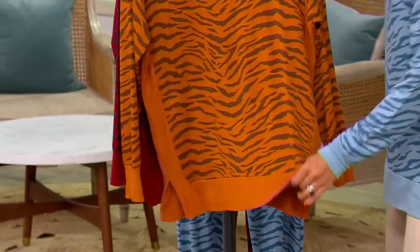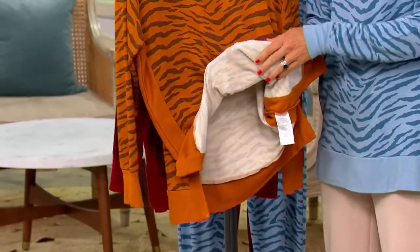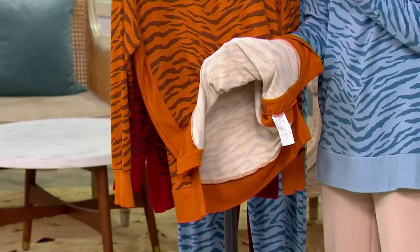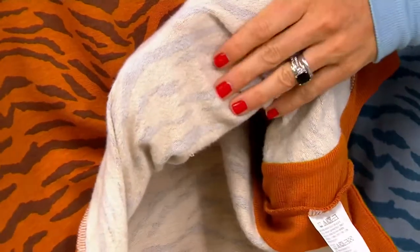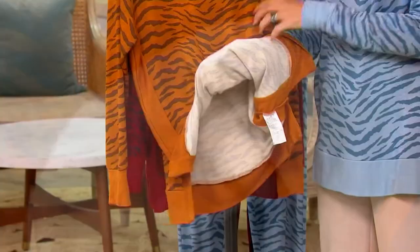But it's cozy. You look at the inside and it's got this brushed feel, which is probably part of the reason why it was named a sweatshirt, because you put it on and you feel like you're just in absolute heaven. I actually like this weight of a pullover or sweatshirt even more because you can layer with it. Like this morning, the weather is really weird — it's really cold in the morning, but we can get into the 70s during the day.